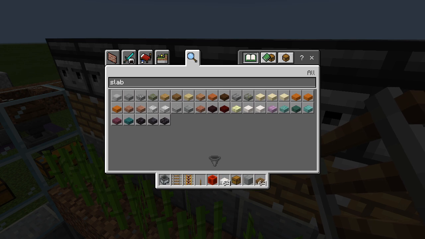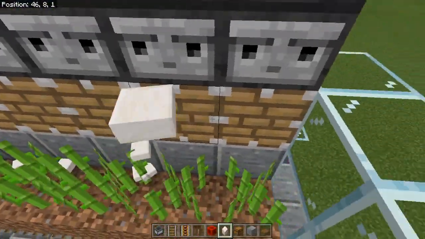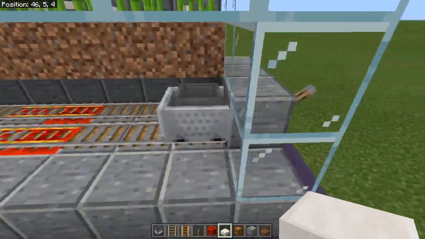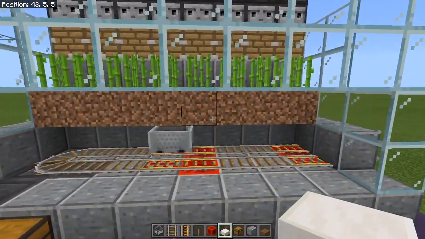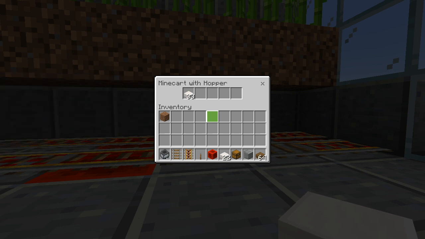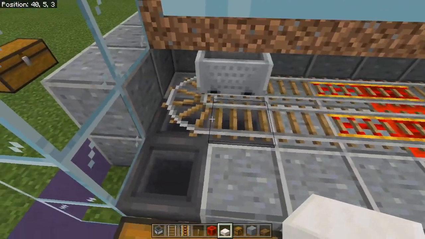So, for example, now let's get ourselves a whole stack of quartz slabs here, okay? And we're just going to put these everywhere. Of course, this is probably going to be more than a stack because we are in creative here. Alright, so if I go ahead and kick that on, it's going to go through there, grab all those, but it's not going to be able to drop off every single one of them every time. It's only going to be dropping off one or two each time that it passes over these, depending on how long it is over them.